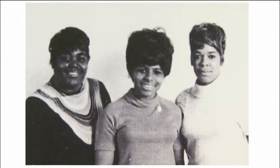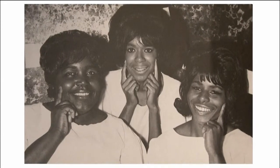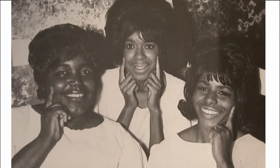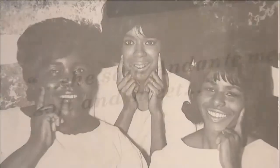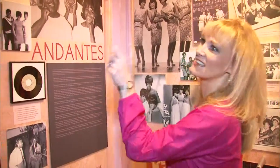When you hear songs like I Can't Help Myself, or Reach Out, I'll Be There by the Four Tops, or Standing in the Shadows of Love, or some of Marvin Gaye's greatest hits like How Sweet It Is to Be Loved by You, that's the Andantes back there with those angelic high background voices. Oh, wonderful. So it's three young ladies, Louvain Demps, Marlene Barrow, and Jackie Hicks. They were so much in demand as background singers. Unfortunately, they did not get a chance to get any of the glamour and the glory, except for the fact that they were able to stay fully engaged for the entire time that Motown was here. So they were always in demand.